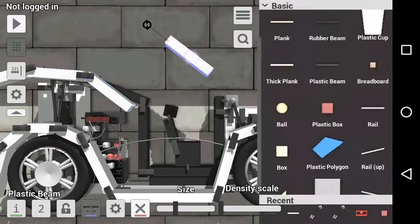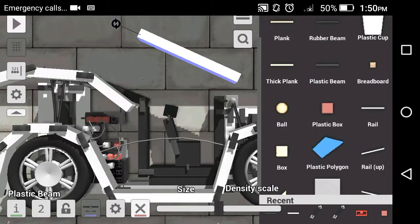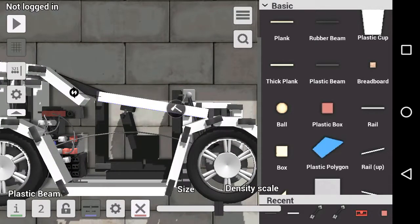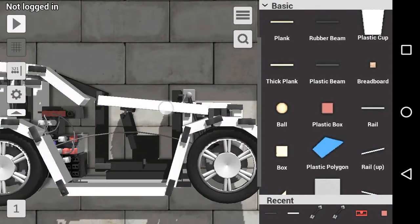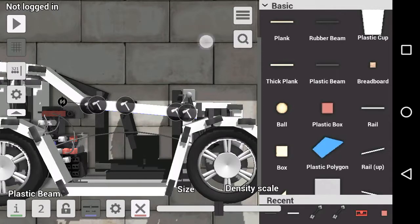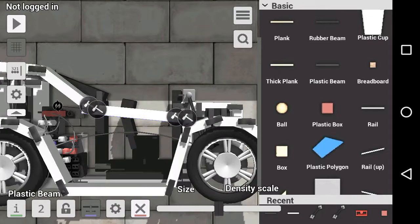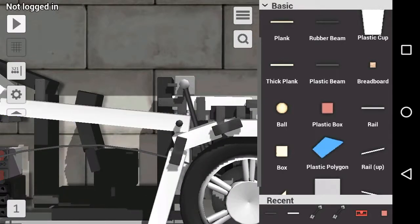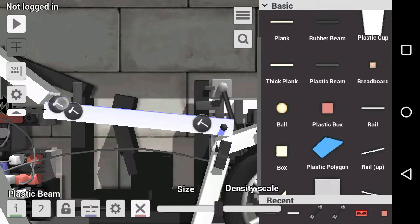Then we add another plastic beam, maybe larger. Then it meets up with the wheel arch over here. There you go. That looks nice. Probably not as nice as those exotic sports cars, but it does look pretty nice, if I say so myself. Enzo will be so proud of me, not really.